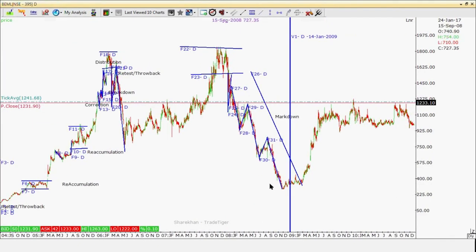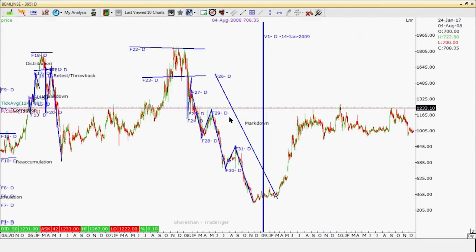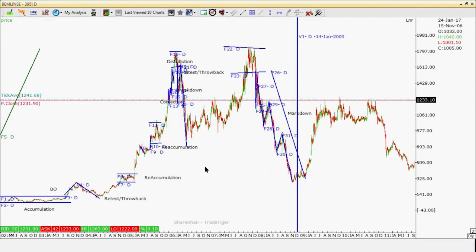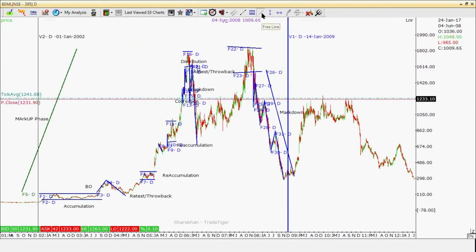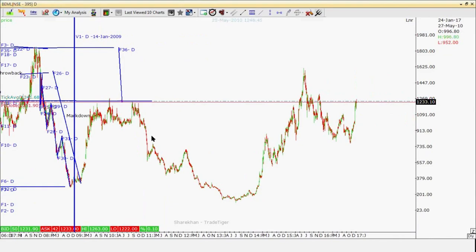Now let me extend it to some more extent. Okay? So this entire area is a phase of your markdown, right? So price hit this reaccumulation area and then again price shot back up. Where to? To the previous distribution area, isn't it? Friends, can you see? Can you read it along with me? Yeah? So in between this process, you have several corrective and reaccumulation phases here. This is also a cycle by itself, isn't it, friends?